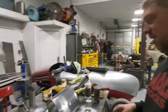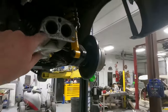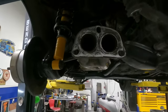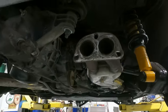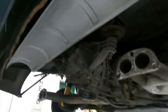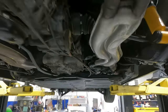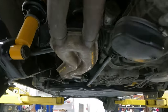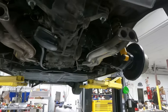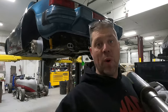Got this all polished up, ready to go on the car. Back of these all cleaned up as well, and I straightened them out. They were a little bent probably from just tightening up the bolts on it. I cleaned up the heat shield as well. It just looked kind of ratty. These are all stainless. I polished one of the heat exchangers. You can see the difference there to there. So I'll get this one when I'm done. I just wanted to see what it looked like, but let's get that exhaust on there. We gotta get gaskets.